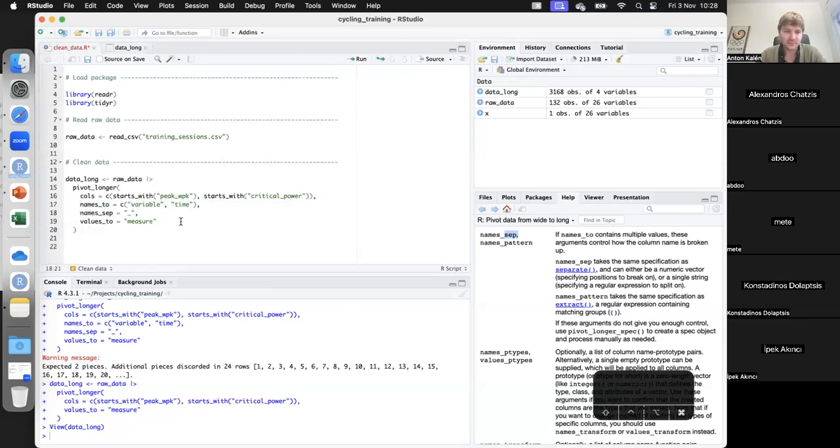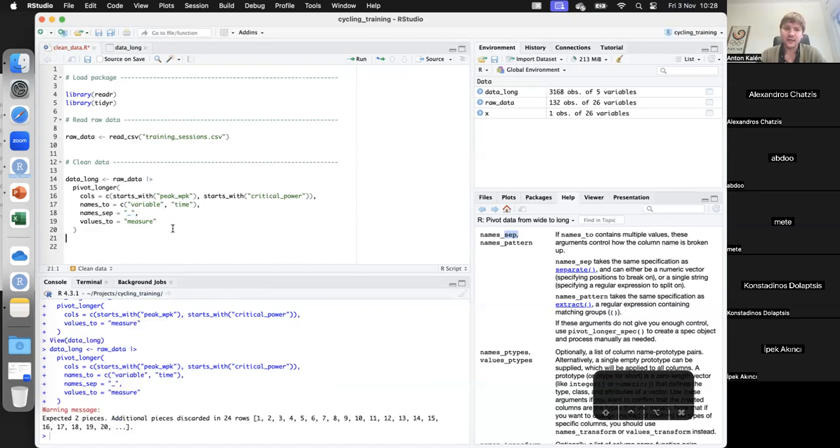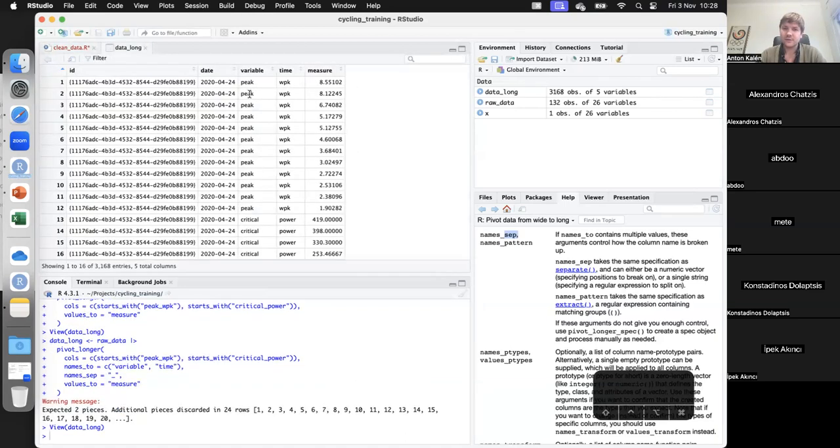Again, when we just try to create 2 columns and separate the columns where there is underscore, we got the first and the second part. We need to keep the third part. That is what it says here, right? It expected 2 pieces, but there was a third piece that was then discarded.